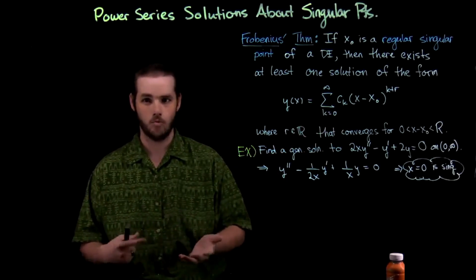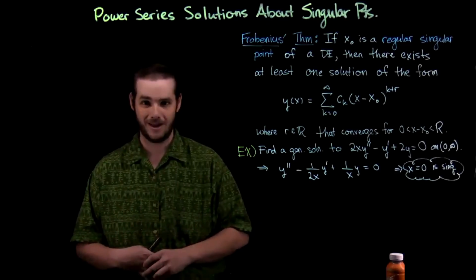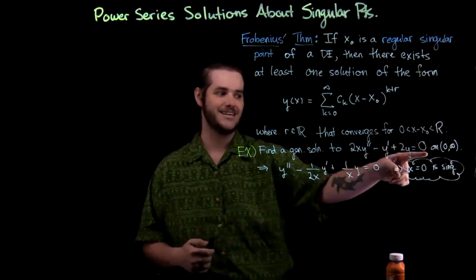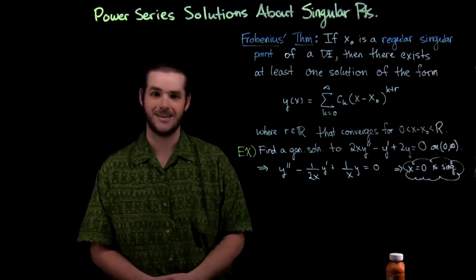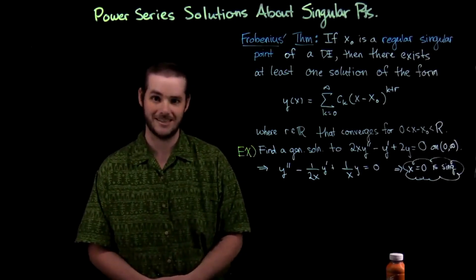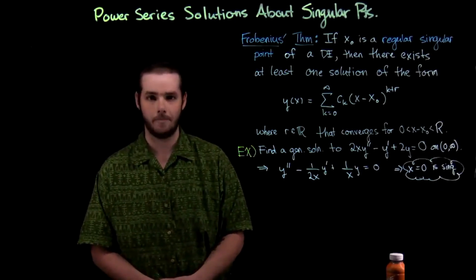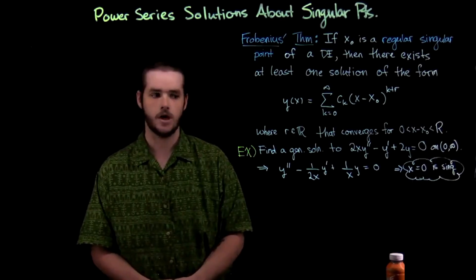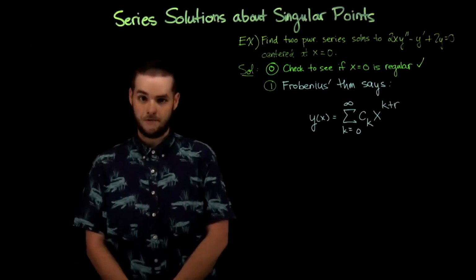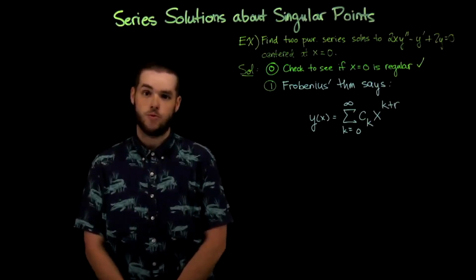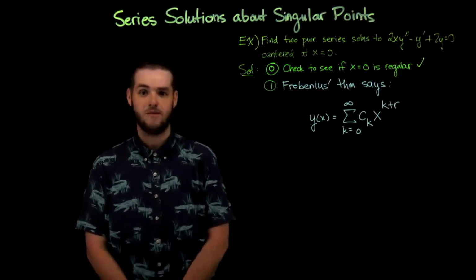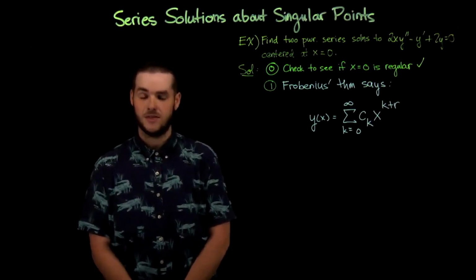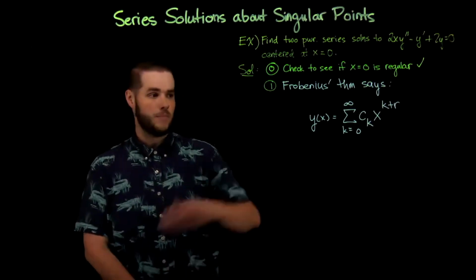You may be wondering, why am I bothering trying to center around 0? Because I need 0 to be in my interval of existence or convergence for my power series. All right, let me clean up the board so we can get started. Okay, we verified that 0 is in fact a regular singular point, so we do still have hope. That hope comes from Frobenius' theorem, which tells us the explicit form of that power series solution.